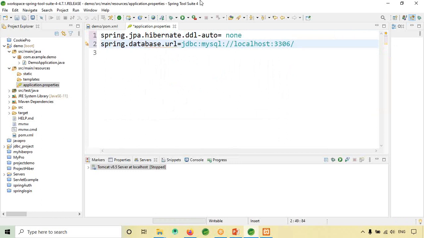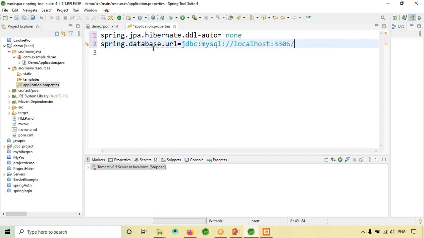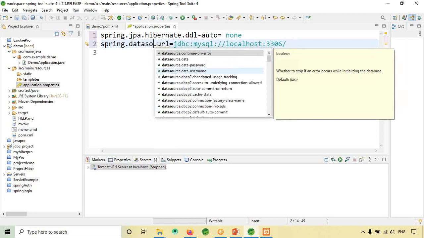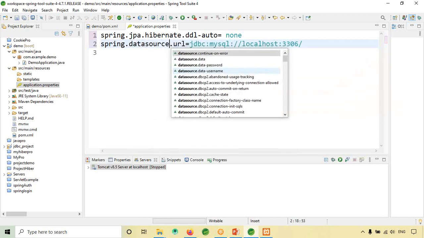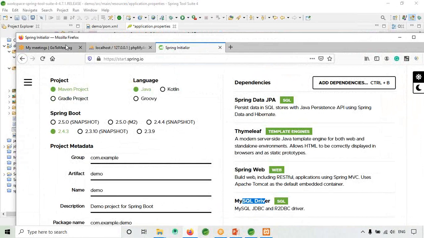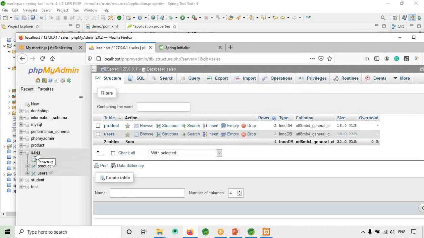Now here I have to specify the database name. In XAMPP, I have something called sales, and inside sales I have a table called product.